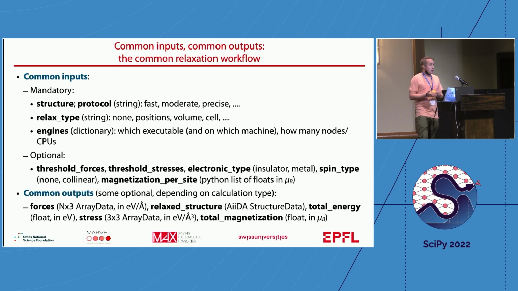Then at the same time, we also standardize, of course, the outputs, because once you run it, you want to have an easy way to be able to understand what's been run and link these up into more complex workflows. So things like forces, stresses, total energy, relaxed structure at the end, and the total magnetization are all standardized.